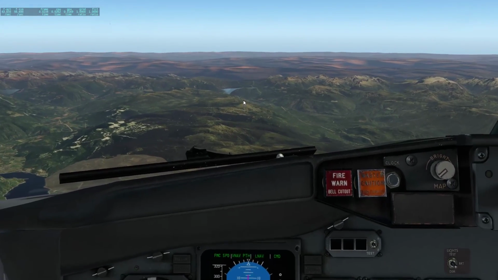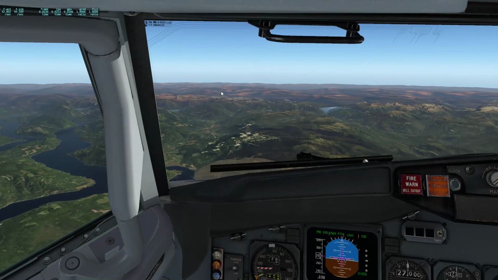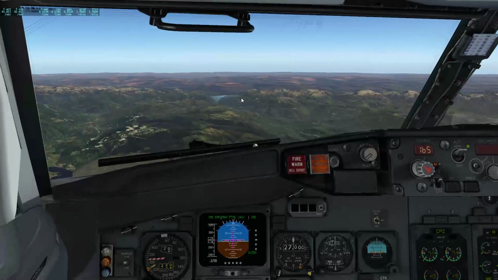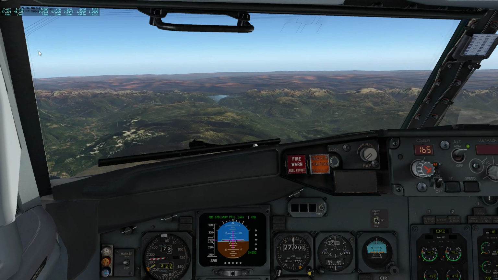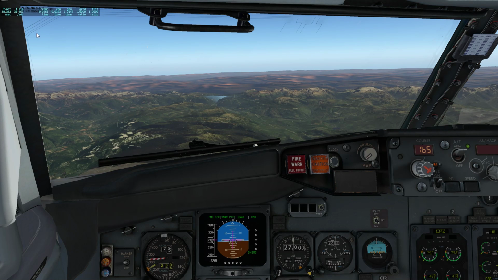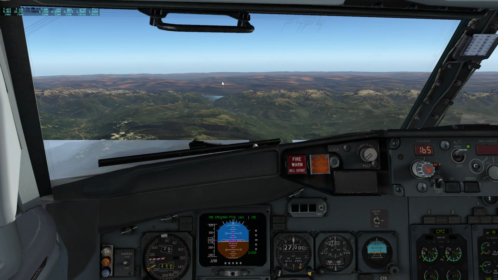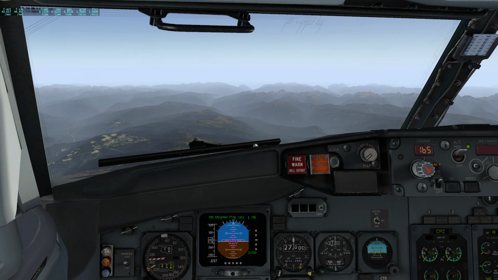So, what happened to my mountains? Oh, you know what? It's reading ahead. xEnviro's causing this thing to read ahead. Sweet. Nah, not much of a difference. I mean, it's like 50. It's fine. It looks good. I'll take it. We'll play with it until it gets bad. Yeah, see, it's reading ahead. It's reading the terrain ahead. It's only doing that when xEnviro's turned on. Otherwise, I would be getting a very shortened terrain map. Interesting.